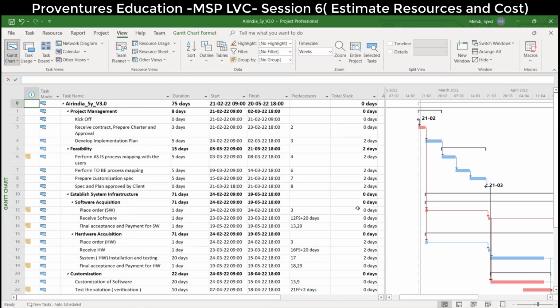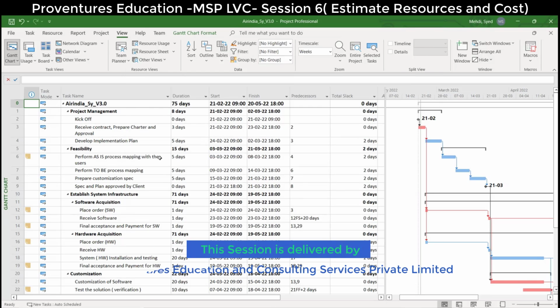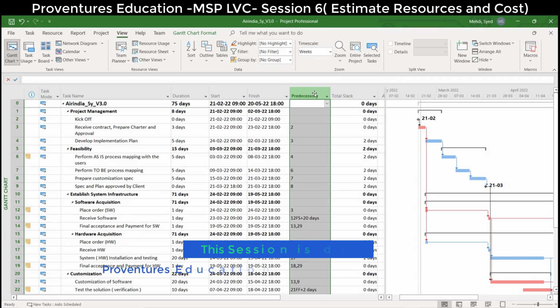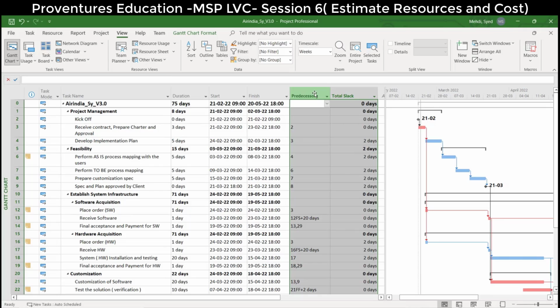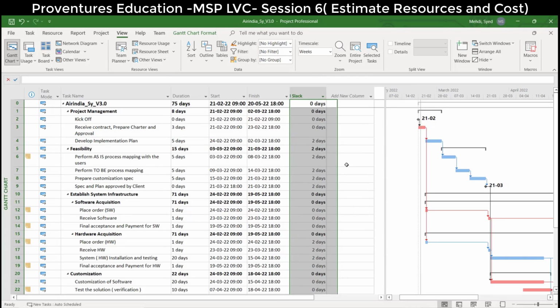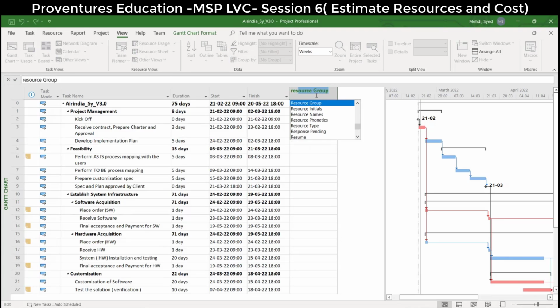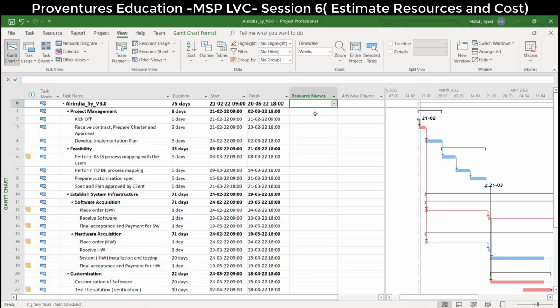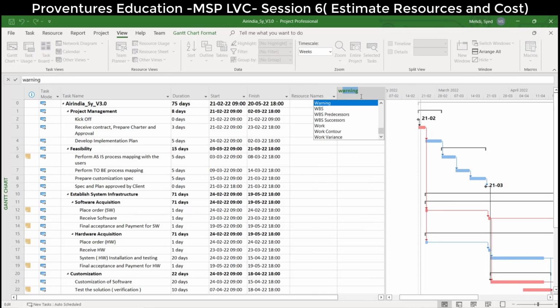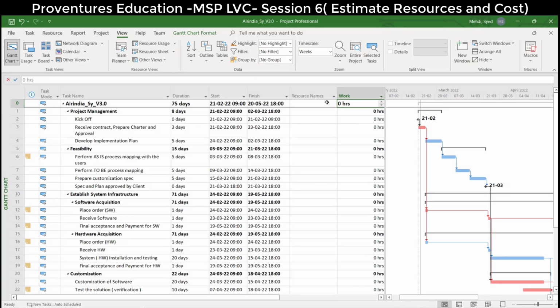Now here you can close the predecessors column and the total slack column, hide them. Done. Insert resource names. Now what you can do is, in the next column, insert work, and then add another column.